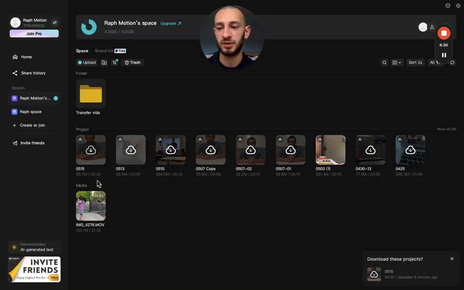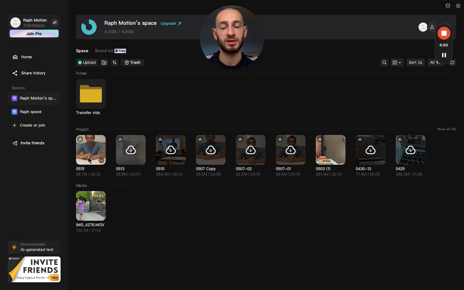Right here you can see create a space. I think you can also do it on the phone, but the big footage you want to edit on the laptop. It's way faster and way easier. So you create a space and link it with the same email account, the same CapCut account on my phone and my laptop.